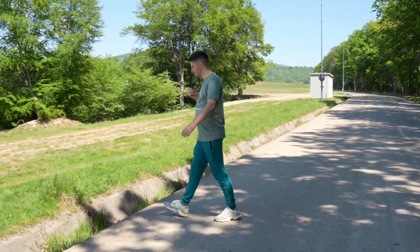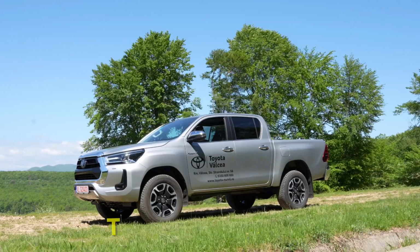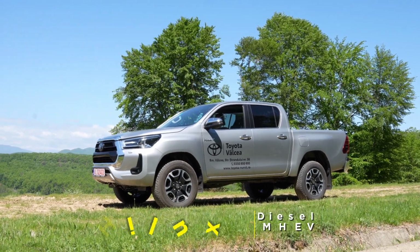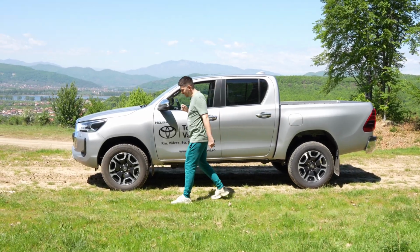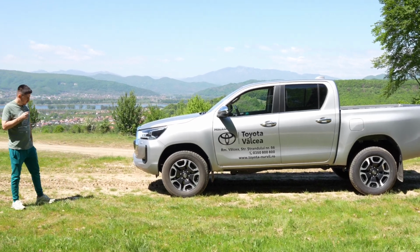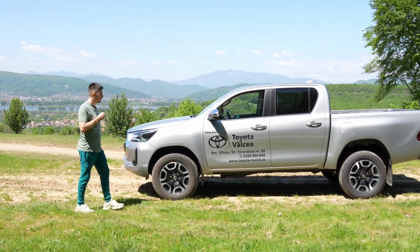Today we're having some fun with a brand new Toyota Hilux, which has a 2.8 diesel engine, which is mild hybrid. We're gonna show you what it can do in two-wheel drive mode, four-wheel drive mode, and it also has a low mode, different driving modes, and more.